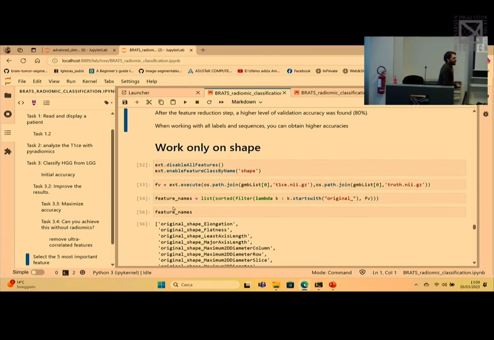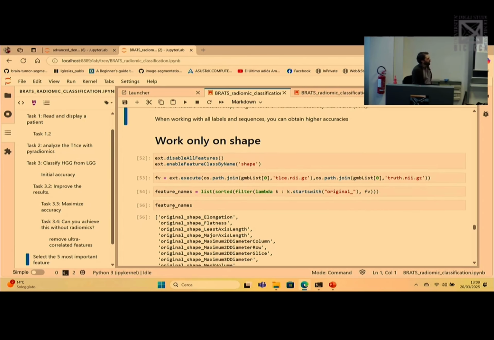Now, the last thing that I added here is just something like a proof of principle. I just computed features on the shape.